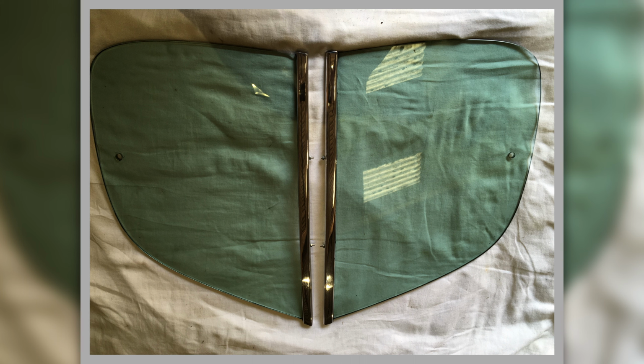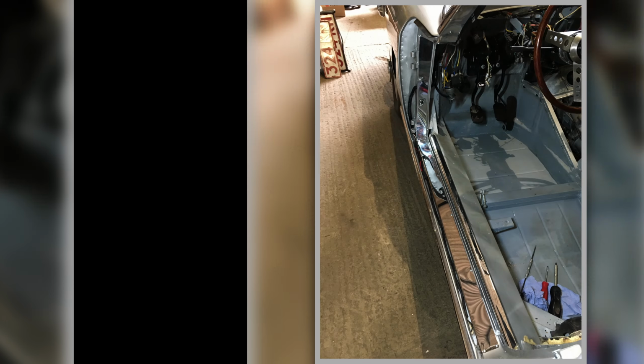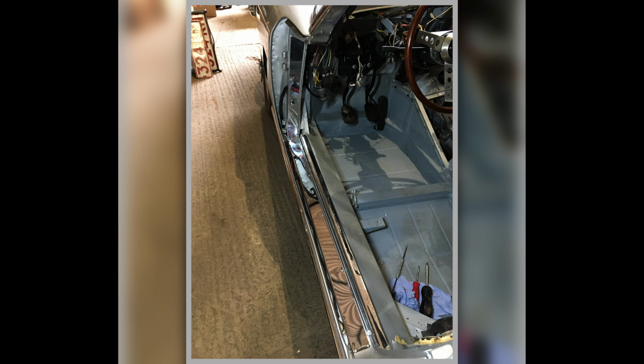Rear windows, the sort of slightly pop out rear windows with the original parts refitted to them, bonded on with the screws so that I can fit them to the car, and all polished up by Peter. A-post trims that I made, fitted. This is the little cappings that go on there. There's the stainless steel sill strips, and then my aluminium piece, the sort of carpet capping bit.